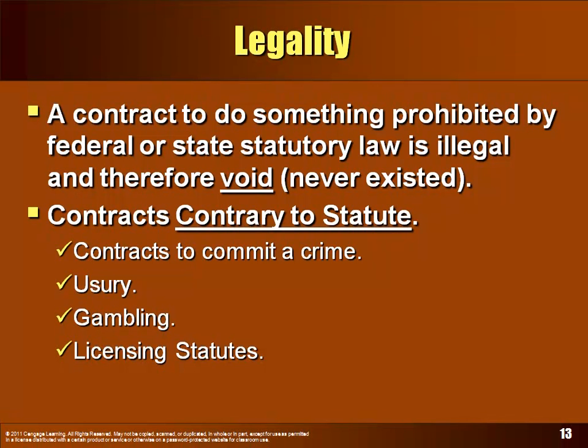All right, legality, another element of a contract. We've already given you the straight example: if it violates a criminal statute, you can't do it. Like a contract to kill me is not a contract because that would be unlawful. Contracts that are contrary to statute are usually illegal, and there are some other examples up there. So usury, anybody know what usury is? Right. Yeah, so charging above the legal interest rate. It's, again, that same theory to protect consumers from being charged too much interest. And so if there's a contract to do what is illegal to do, then that may not be an enforceable contract. Or gambling.